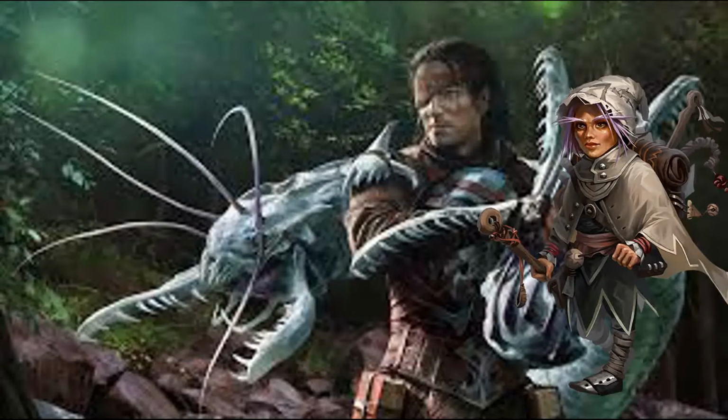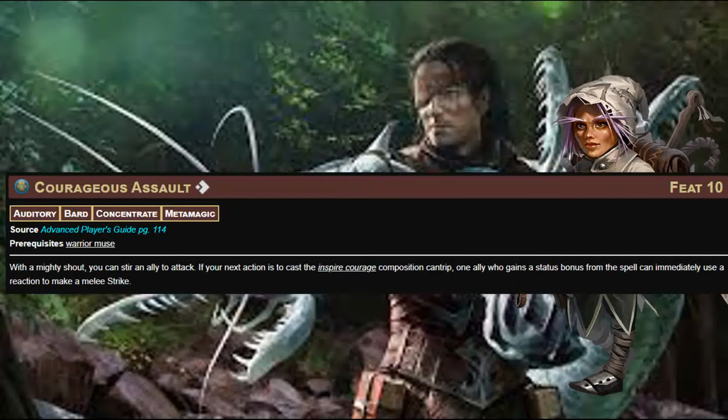Okay, now it's time to talk about Courageous Assault. If you use this feat and then use Inspire Courage, one ally that was affected by Inspire Courage can make a melee strike as a reaction. This allows those melee attackers that don't take attack of opportunity to attack when it's not their turn.